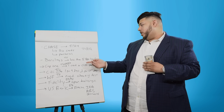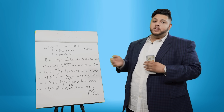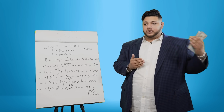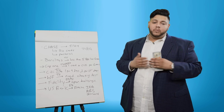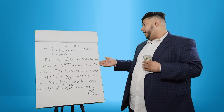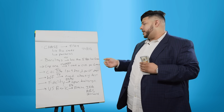Capital One will only give you 1 card every 6 months or a credit line increase every 6 months. So it's very important, let's say you already have a Capital One card. If you've applied for a credit limit increase in the last 6 months, you won't be able to get approved for the credit card now. So it's very important to keep those rules in mind as you are churning and opening more cards, especially as you're doing the application sequences.